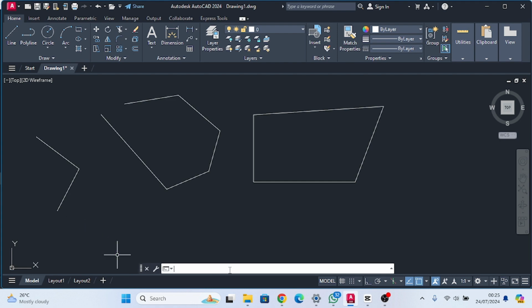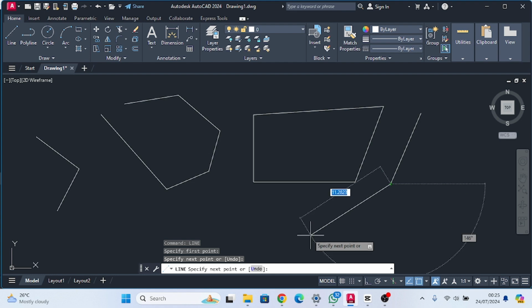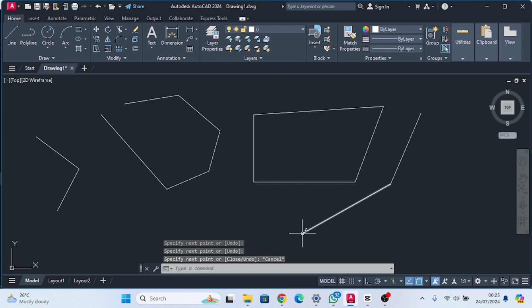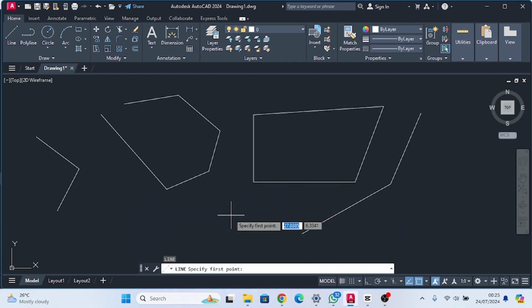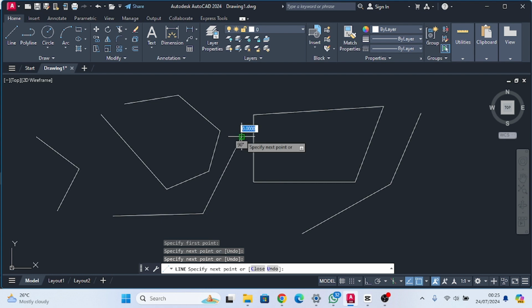Here is the command line. When you type line and press Enter, then you have activated the line command. You can click anywhere, the line is already activated. The third one is by typing L. Just type L, press Enter, and you have activated the line command.